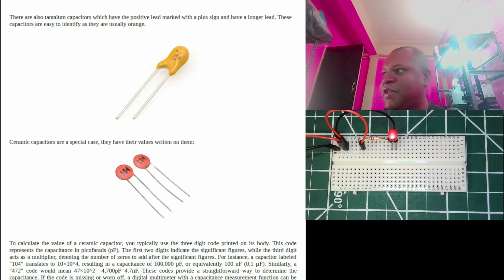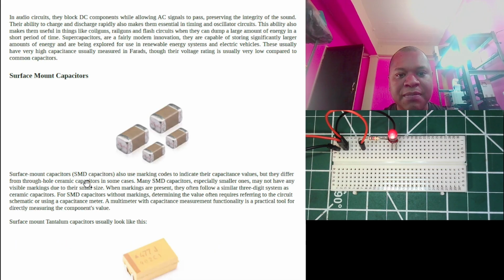Now we could stay only talking about capacitors, but I kind of want to demonstrate them. And so this is surface mount. There's also surface mount tantalum capacitors that look like this. You don't really use these as much, but you do come across them from time to time in certain power applications and things like that.